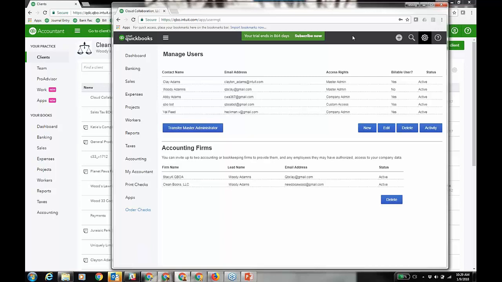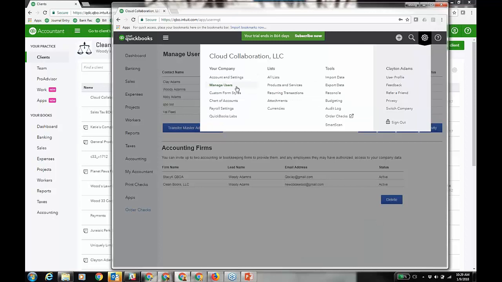So what you'll do is have them, or some company admin or the master admin, go into the Gear Icon, Manage Users. Again, the Gear Icon is your operational stuff. This is where your preferences are, right? Billing and subscription, manage users, unless it's under wholesale, of course. Another way to get to chart of accounts are other list elements, reconcile, recurring transactions, right? So tools and operations, the audit log, they're under the gear icon.